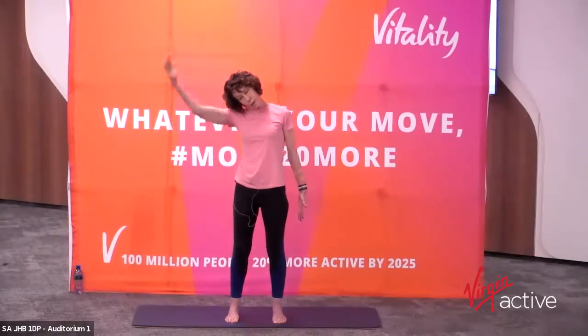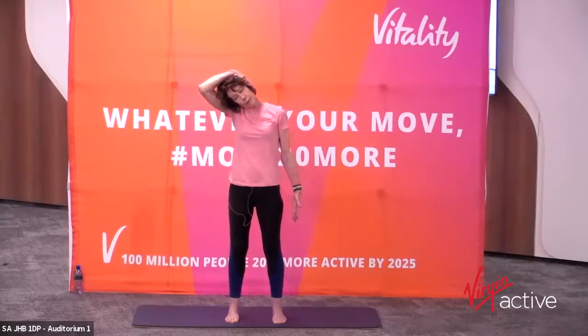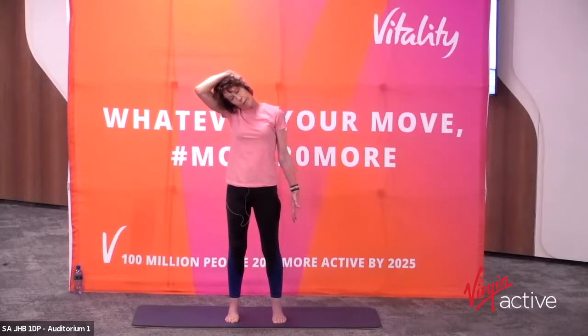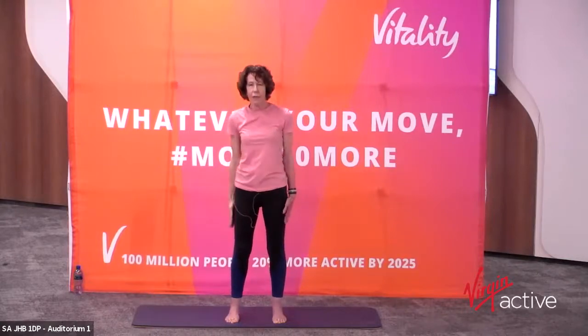And then hold over your head and gently pull away from the stretched arm. Now you're stretching from fingertips all the way up your arm, your neck, to your ear. Take care with your neck. It's a gentle stretch, no force. And come back to center. Let's do the other side.